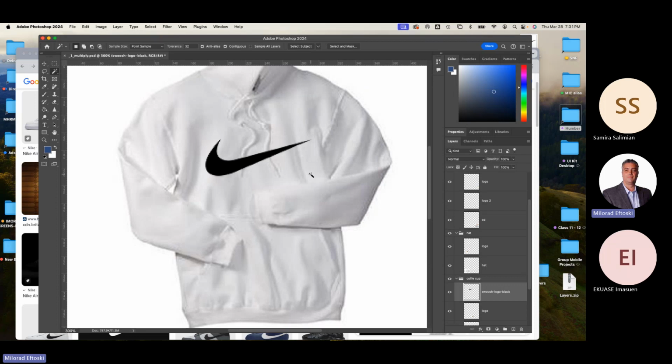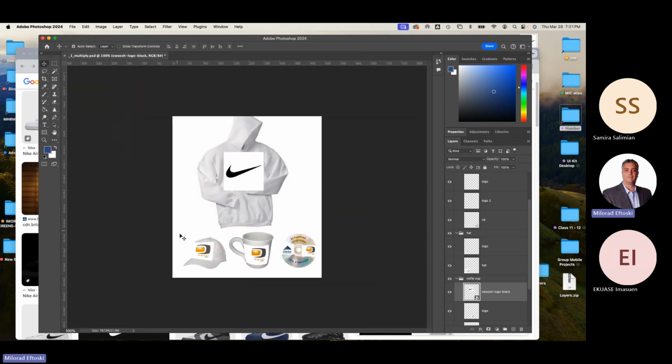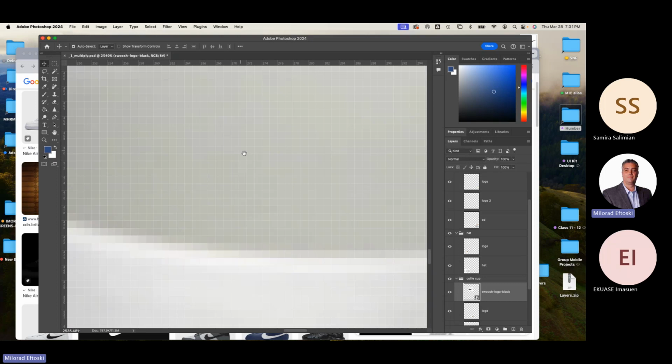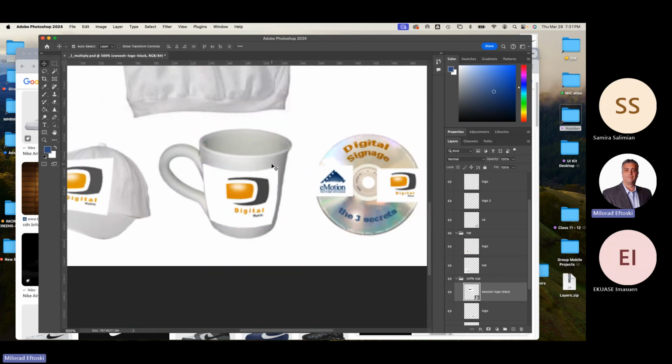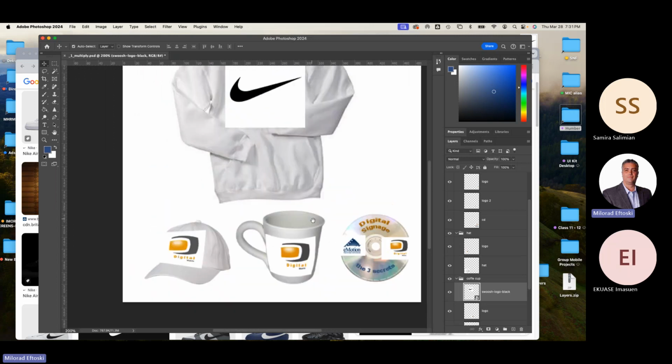So there's ways you can superimpose colors in a way so they look more realistic, okay? That's what we're getting at here. Now, this wasn't the best example, but you get my idea. So when you place any logo like this one, and some of these are, look, they're not good quality. Like even this, to delete the background, you got too much pixels. So the best solution is to do an overlay effect. And the overlay effect works like this.